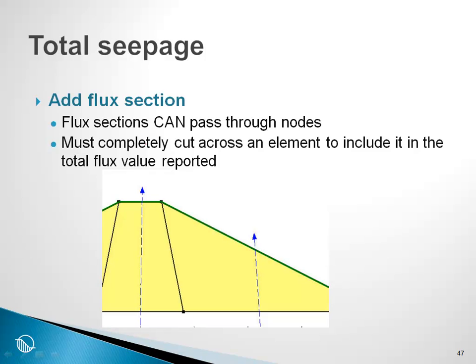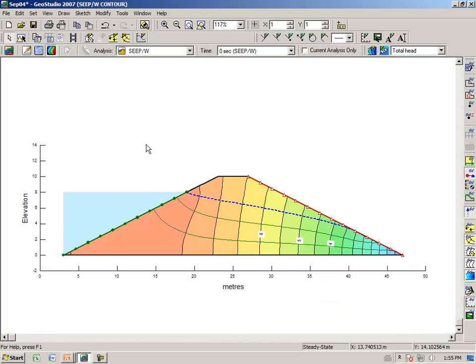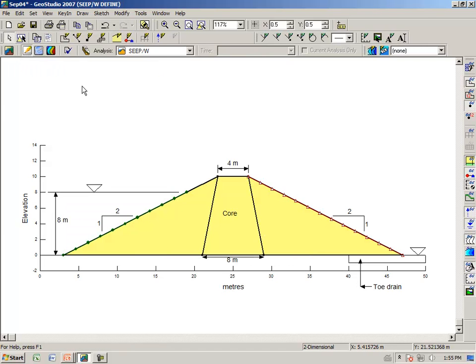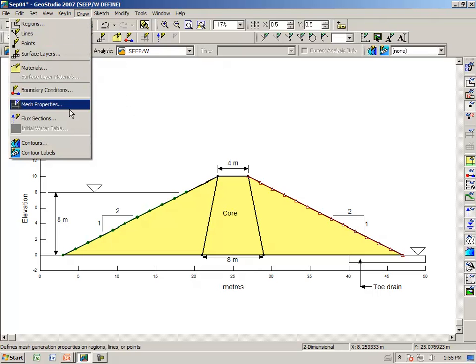Next, we will go on to adding a flux section, which is another way in which we can look at the total flow that goes through the entire dam cross-section. Returning then to GeoStudio, going back to the define view, we say draw flux section.